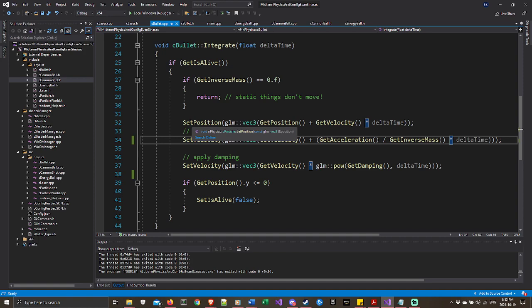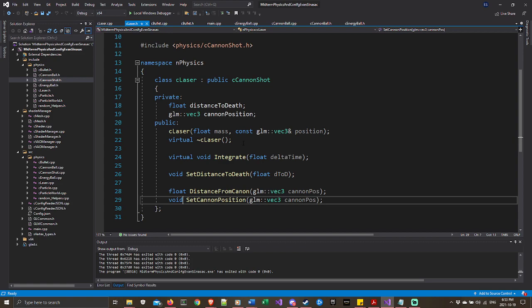Otherwise, the position follows the steps, and then we apply the damping after. And we only integrate if the bullet particle is alive, and when it reaches the ground, we set its alive to false.